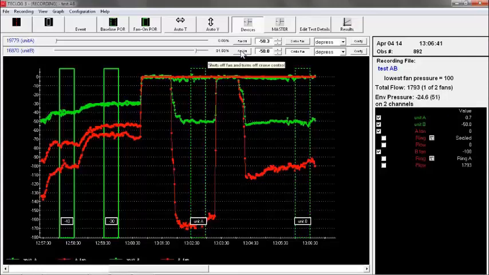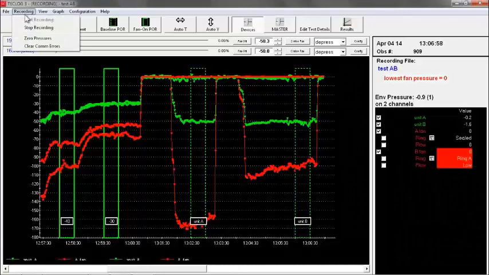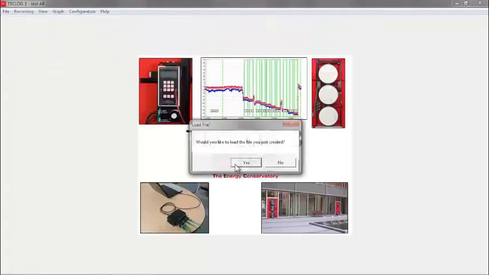So I'll stop that fan off. And we'll stop recording. And we do want to stop the data transfer.